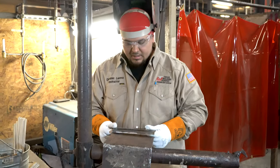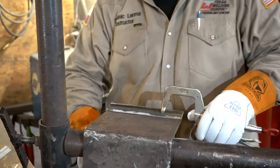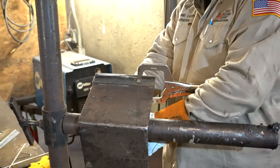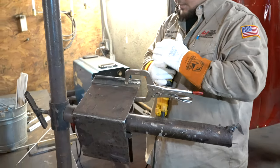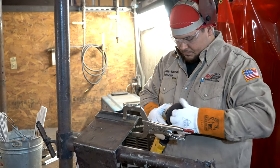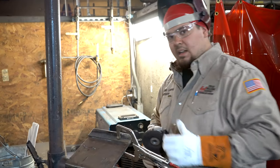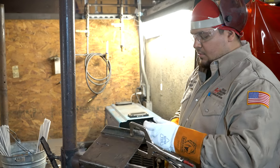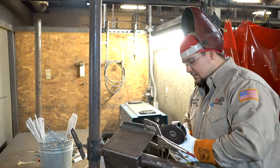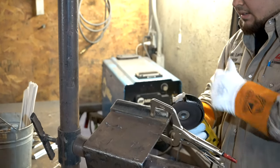Now, when I put my land on there, I like to clamp it down again, on a nice, even, flat surface. If I have a fit-up plate like this, I like to angle it just a little bit, and then I'm switching over to a 1/8 grinding disc. It's very important when you're putting your land on plate or on pipe that you make it consistent and even. So just like we ground our plates in one direction, we want to do the same with our land. Forward, backwards. Now the angle of my disc is flat. I do not want a steep angle because I run the chance of it biting and I gouge into it.